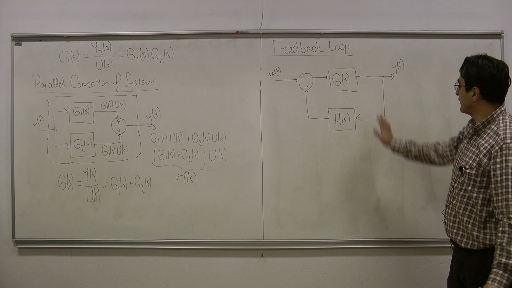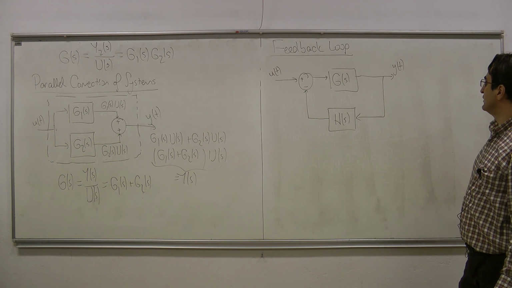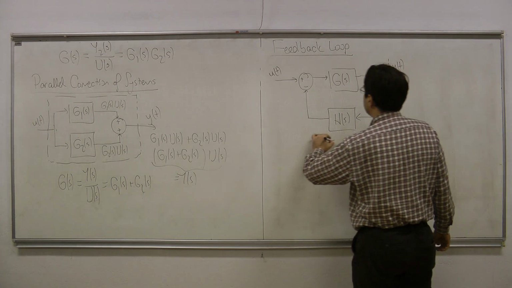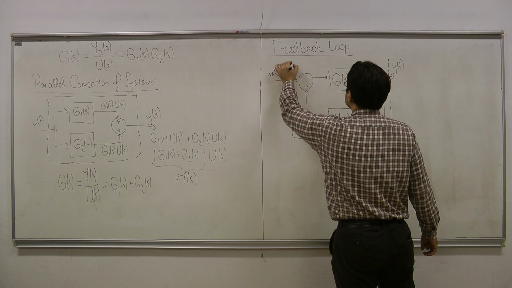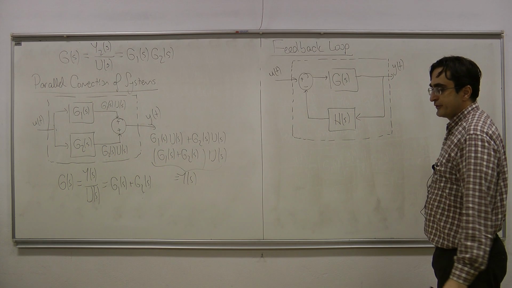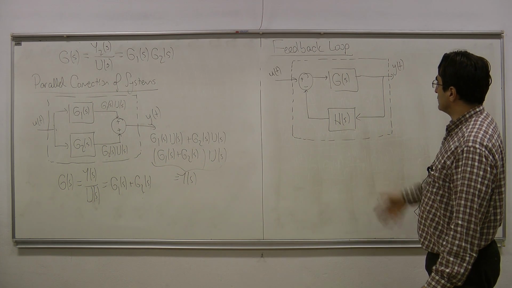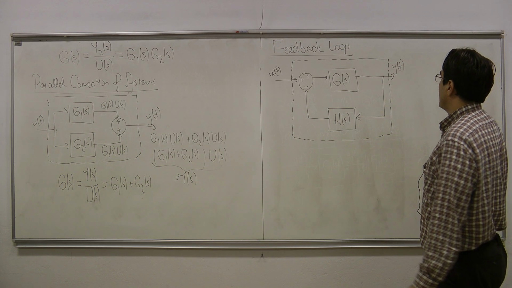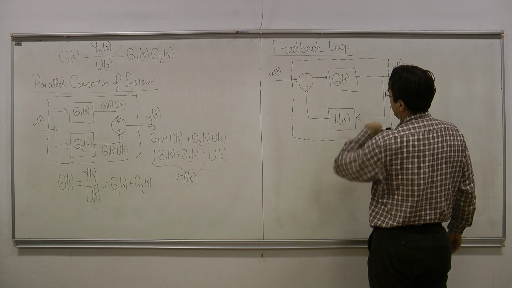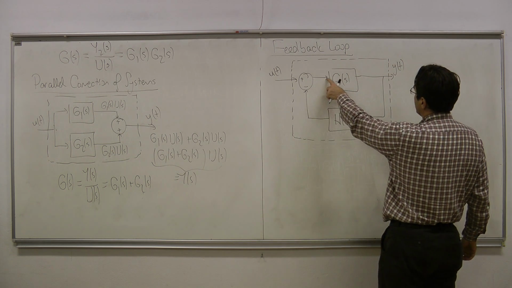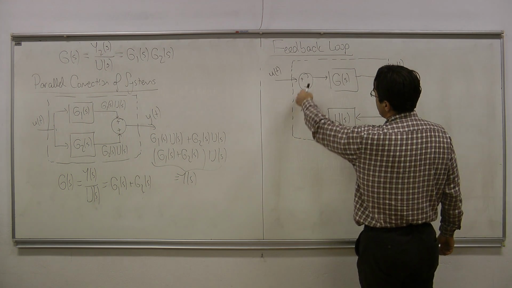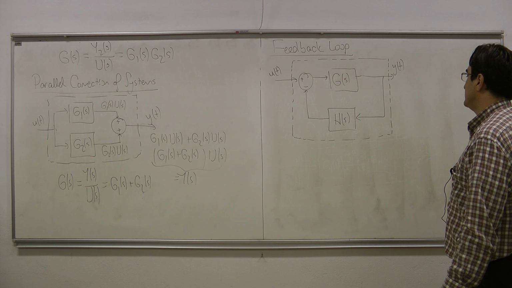Okay? And we have a connection in this form. So again, we are going to be wondering what the overall transfer function of such a system would be. I'm going to consider this as a single block. It is the overall system. There is a loop here, as you see. A signal is going from here to the output, but along the way, a branch is separating out and it's going back to the input here. That is called the feedback loop.